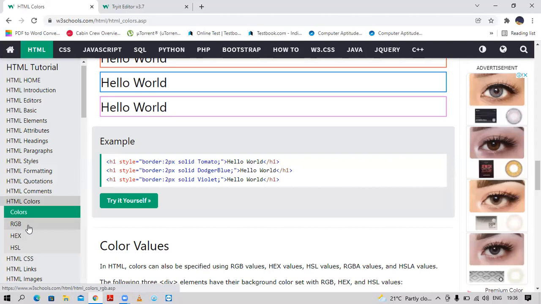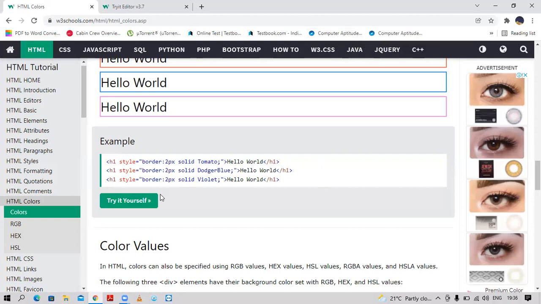Red, green, and blue. Very good. HEX, Hexa. It's okay, don't worry. Very good. What's your name? Rajan Jha, sir. Very good.